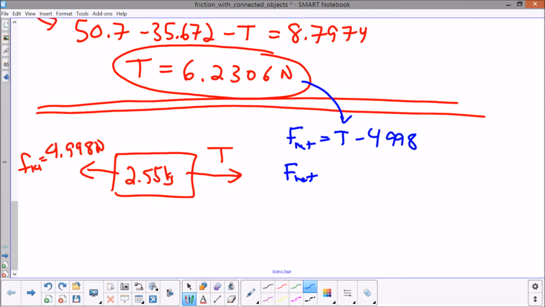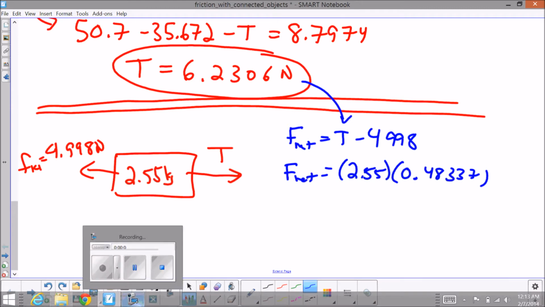And the net force on this would also be 2.55 times the acceleration. It's the same acceleration as before, 0.48337. And you can see that those two things are going to equal each other. Again, I could combine these two equations together and solve for T, or I can take this T and plug it in. Either way, I see that that is going to give me a solution. That tension acting on just this box is going to cause it to have the exact same acceleration that we calculated previously.